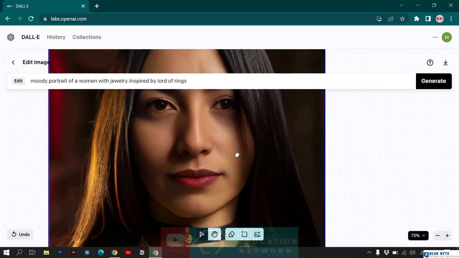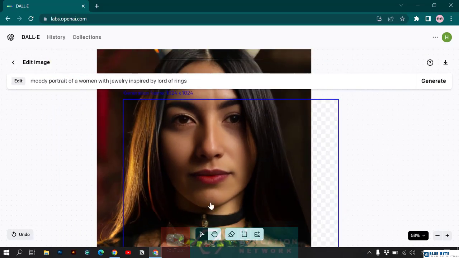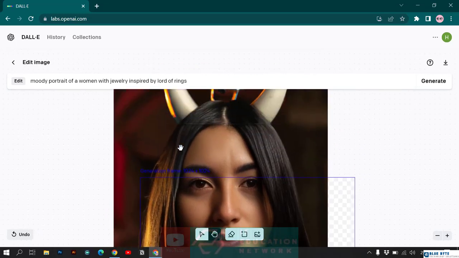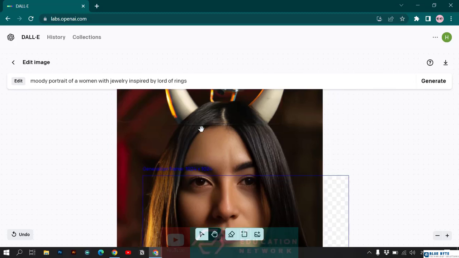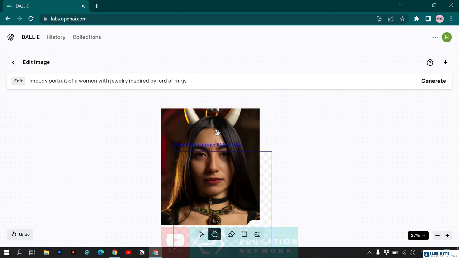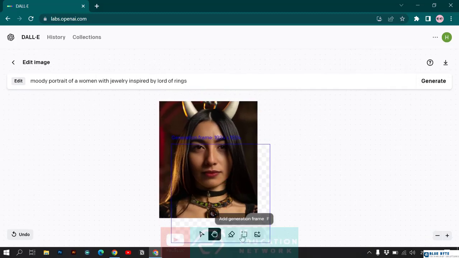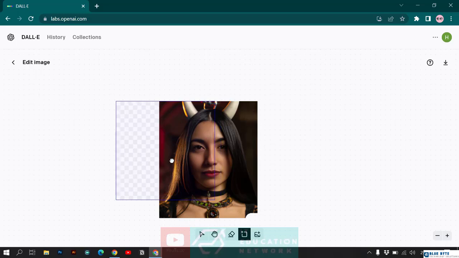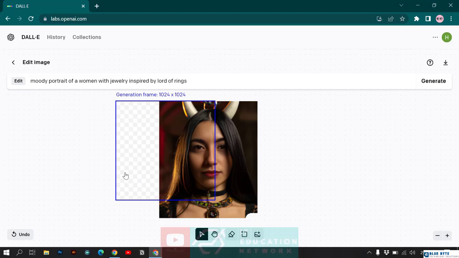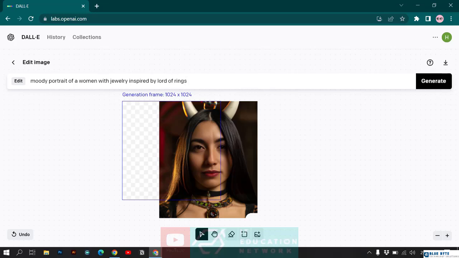So you can see we have this image of ours, and you can see here there are a few problems. Here's a line in between, so you can later fix this in Photoshop, or you can fix this with the tool that we used before. So what we can do next is we can generate over here as well. I'm gonna click over here, and let's say we want to generate something over here. So again we can add something like black moody background.